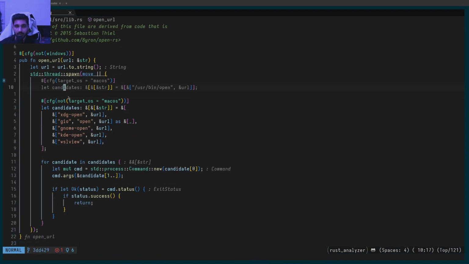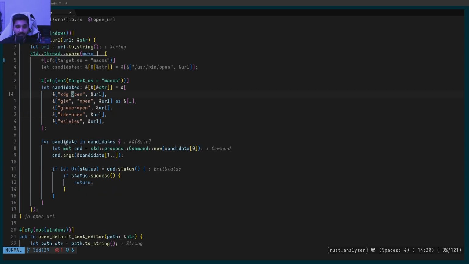Let me go to full screen, right? So over here, candidates are xdg-open is what is going to be valid, and the way it works is they go through all the candidates and they process the command. They create the command, they call it with all the arguments, and the argument over here is URL only. And they check if the command status is okay, that means status is succeeded, and you stop there. You don't need to check for the other candidates. So it's possible that xdg-open is not installed in a system, kde-open is installed instead. So they will go with that. They'll go through each one of them and whenever you see the status is success, you return. It's like an early return, okay? So that's what they're doing, okay?